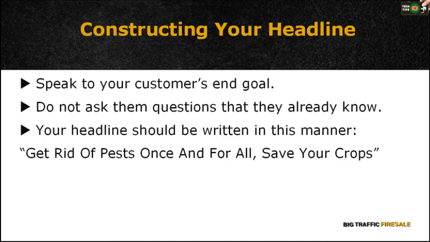One proven way to construct a compelling headline is by speaking to your customer's end goal. Don't ask them questions that they already are asking themselves and what they already know. Let me give you an example. If your customer is searching for pesticides for their crops, you should not have your headline as "Searching for pesticides," which can be redundant. Instead, give them the answer that they're looking for and what they want to achieve. Therefore, your ad headline should be written in this manner: Get rid of pests once and for all, save your crops. Give them a solution.